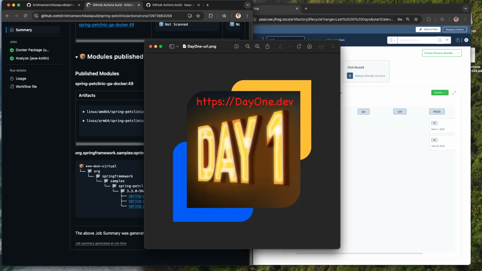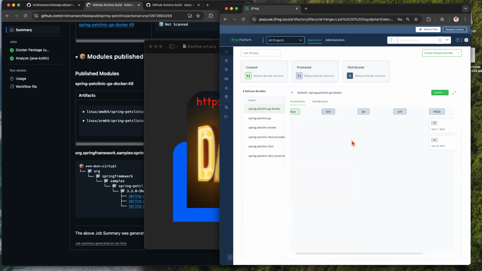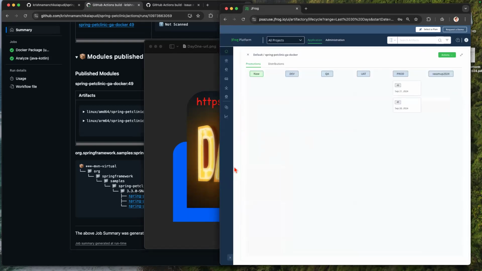And today we're going to talk about how to do GitHub Actions using the JFrog CLI, and I can show you, in parallel, all these packages will be uploaded to Artifactory, and this is where you can see all these release bundles happening at this stage. Also, let me capture a bigger screen so you can see all the stuff.